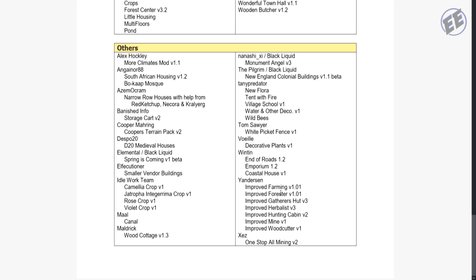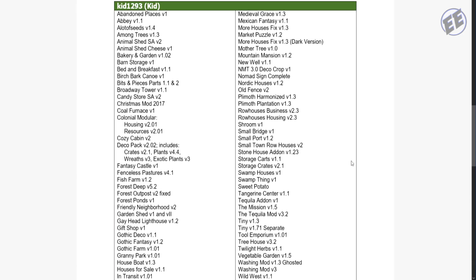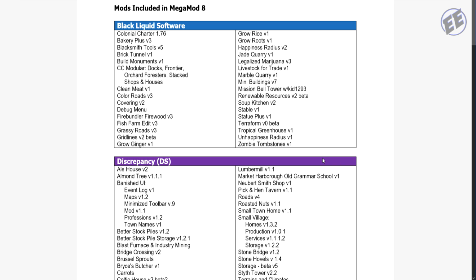Yanderson, Improved Farming, Improved Forester, Improved Gatherer's Hut, Improved Herbalist, Improved Hunting Cabin, Improved Mine, Improved Woodcutter. These are changes to the base and made them better. And then I'm assuming that's Zays. I have no idea. One stop all mining. So there is one you put down, and you can get everything out of the ground from that. And those are all the mods. So it is a metric ton of mods included in MegaMod. So with that said, let's get into it.